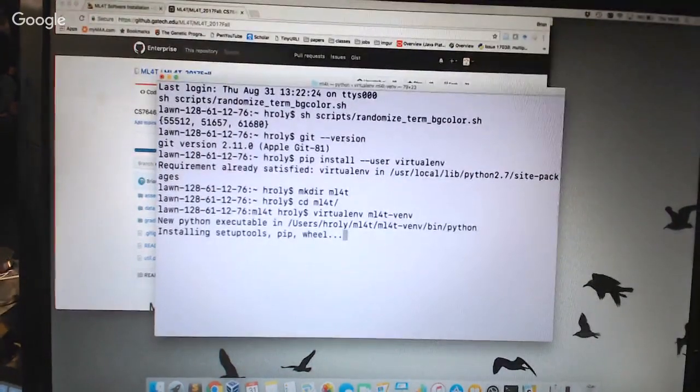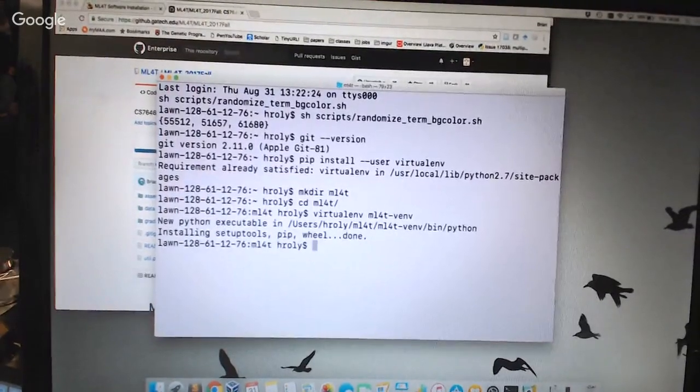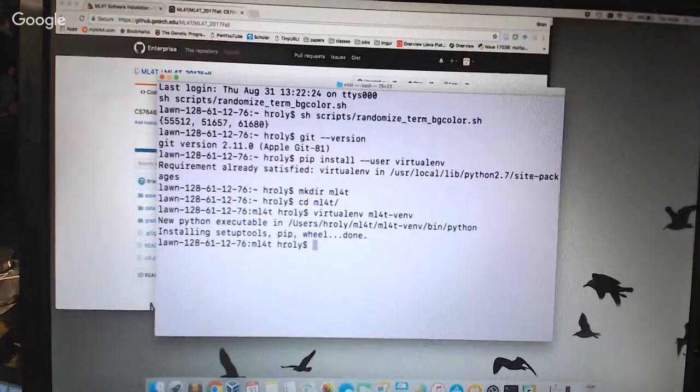And you can see it's setting up a version of Python, it's installing pip and wheel and everything. What this will do is give you a directory which houses all of your libraries specifically for this class, so that it doesn't mess up the rest of your environment. And this is the preferred way for you to install specific versions of libraries on all systems now, just from Python.